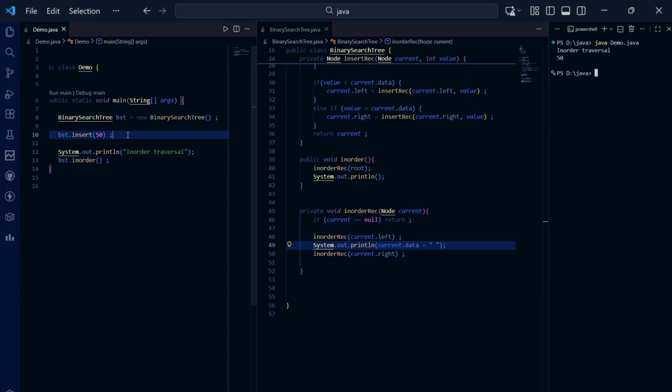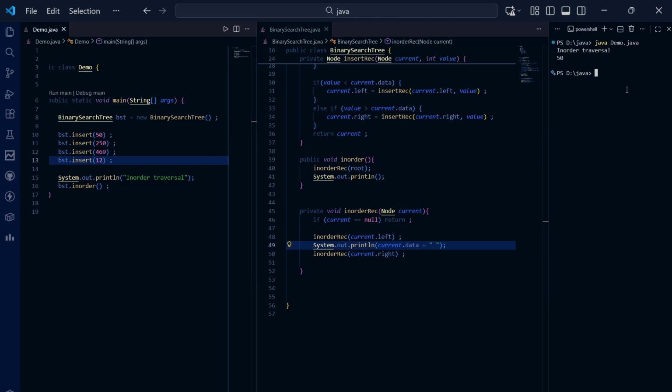Okay. Let's try to insert more data. This is the data that you have inserted. Now let's see what happens. If I compile and run, you can see it is printing all the in order traversal data. You can see it is printing 12, 50, 250, 49. So it is not printing according to the order that you inserted. It is not a linked list. It is not an array. It is basically the stuff that we have understood according to the theory. You need to revise the PPT and you can check what order it is printing here.